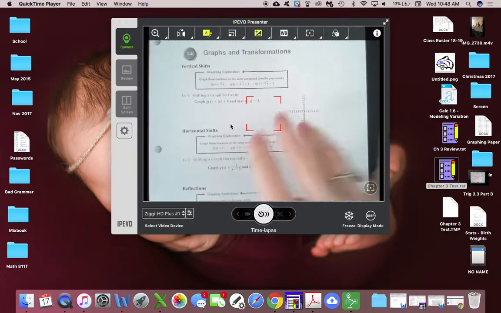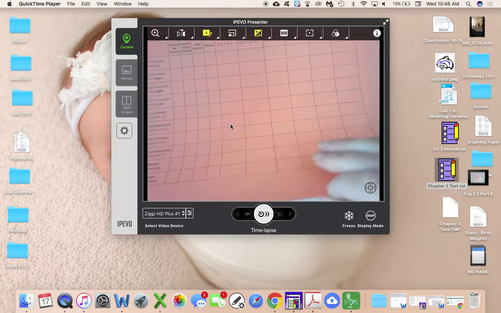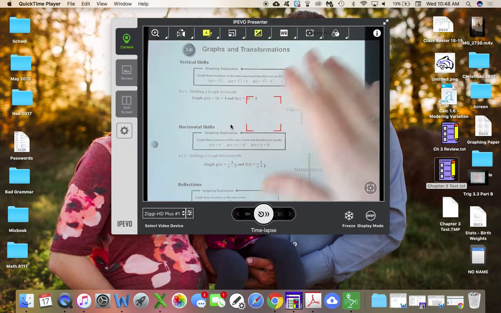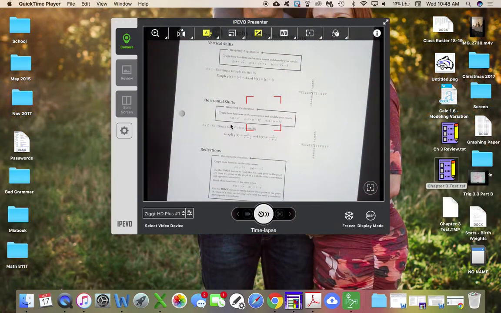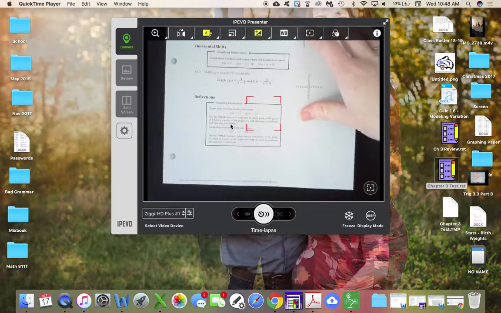Graphs of transformations. You have this sheet, and then you have a peach-colored sheet. Should we call it the peach sheet? Just so we're on the same page. The peach sheet. Okay, that's the peach sheet. All right. So it kind of sounds like cheat sheet. The peach sheet. Okay.